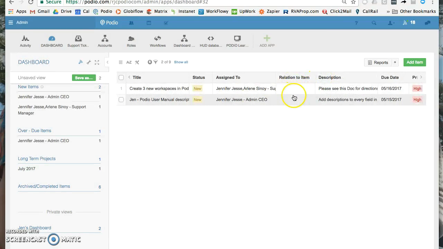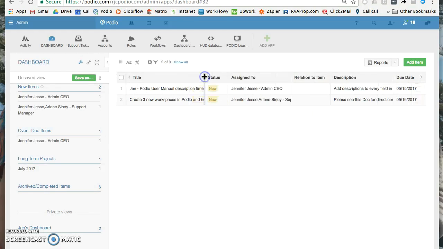This is my relation to item. It's basically a relationship field. To me, that's not the most important thing. I want to know my title, and I want to know my due date and my priority. So I can come in here and filter it by due date, or I can filter it by, okay, let me get my highs first, my normals and my lows last, and let me take care of the ones that really need to be taken care of. And I also like to see my title a little bit more. I really like to know what my title looks like, so I can read it a little bit more before I have to click on it.